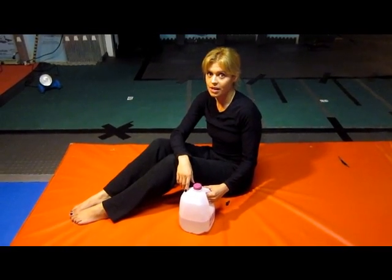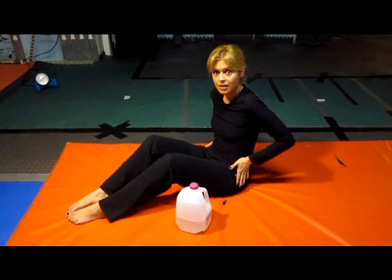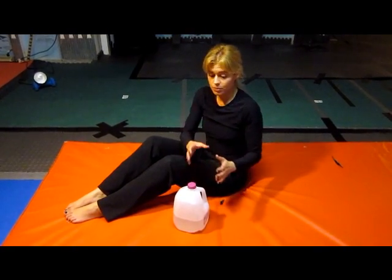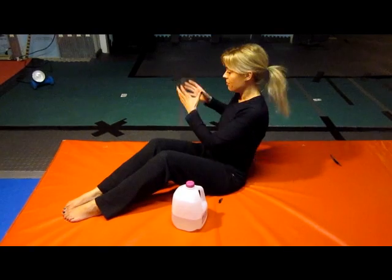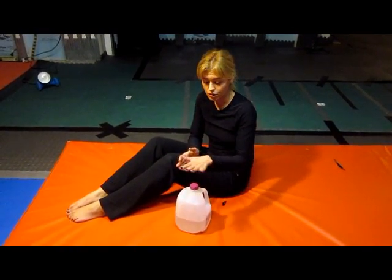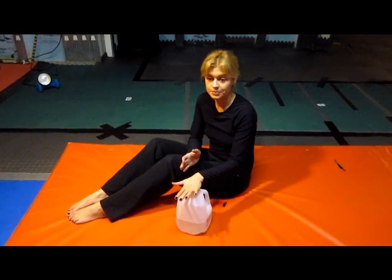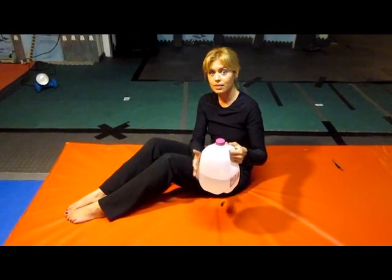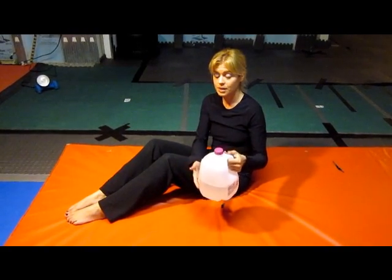This next exercise is going to work your side of your abdomen. This usually involves taking a medicine ball from side to side. If you don't have a medicine ball, you can use a milk carton. So you can fill it with as much water as you'd like, and it'll adjust the weight.